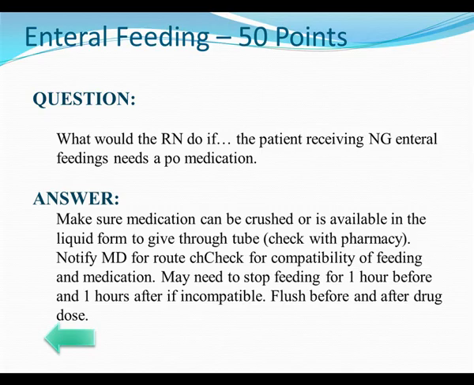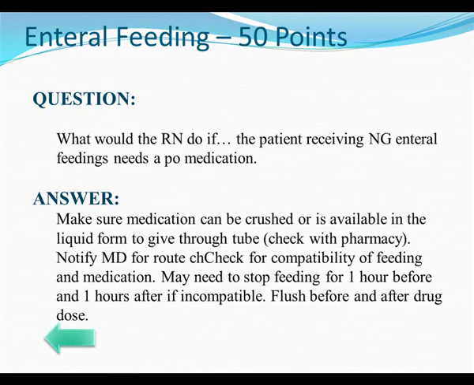Realize that getting somebody to swallow with an NG tube in is risky because they're not going to have a good swallowing reflex with that big tube down there. So what do we need to do? We need to make sure the medication is something that can be crushed if we're going to crush it. Remember, extended release quite often can't be crushed.